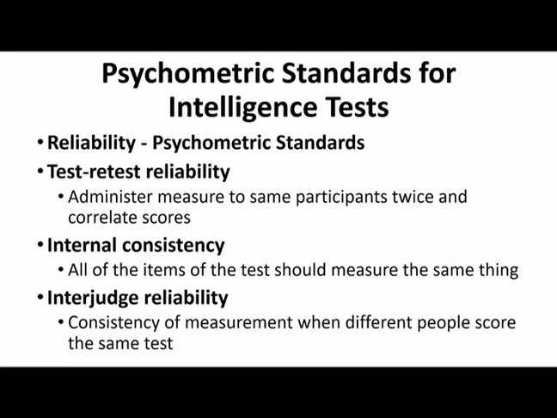And this is basically where you take the same group of participants and you give them the same test at least two different points in time. You would then compare the results of that same test at those two different time periods and check out the correlation between those scores. If you have a high test-retest reliability, the two scores should be very similar and you should get a correlation fairly close to 1.